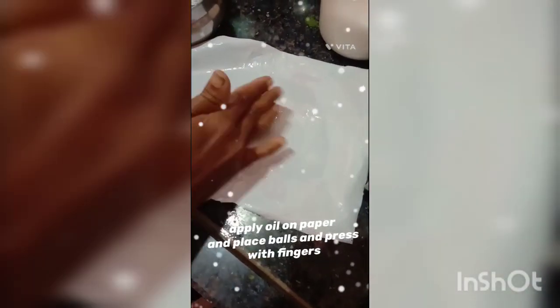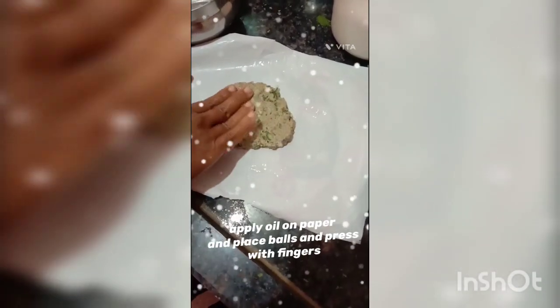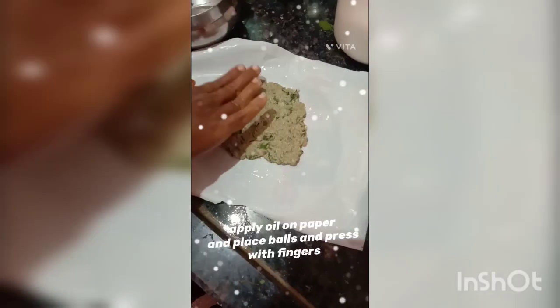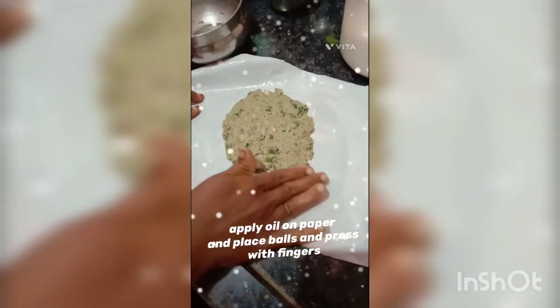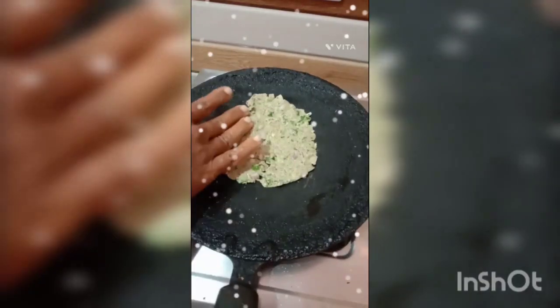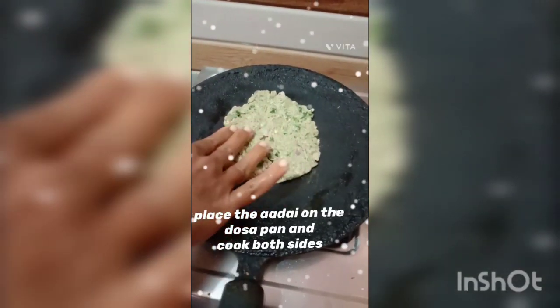Now preparing another mix, with the addition of salt, sugar, green chilies, mint and onion. Adai is prepared by applying oil on paper and placing the balls and pressing with fingers, and it is then placed in the dosa pan and allowed to cook on both sides.